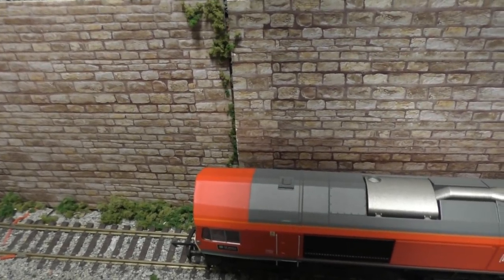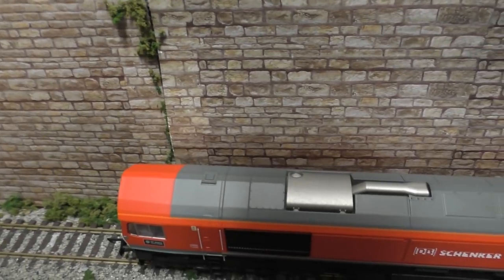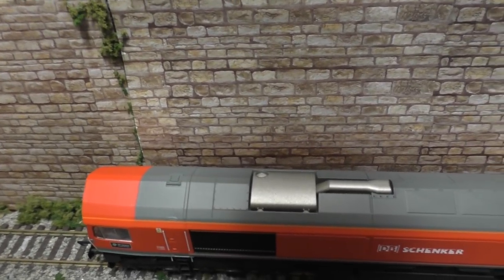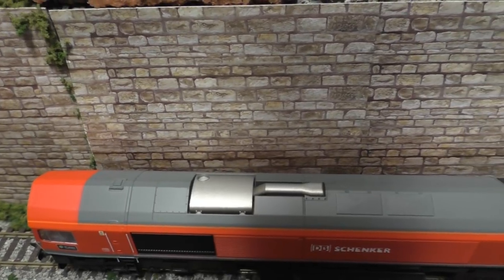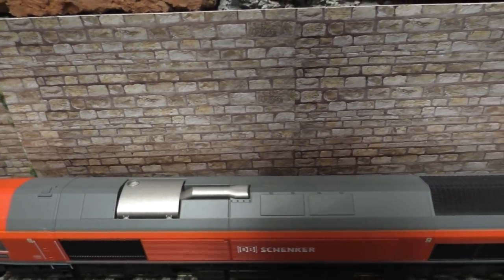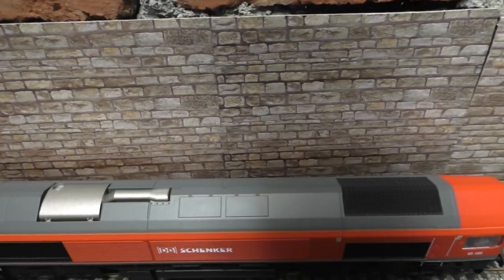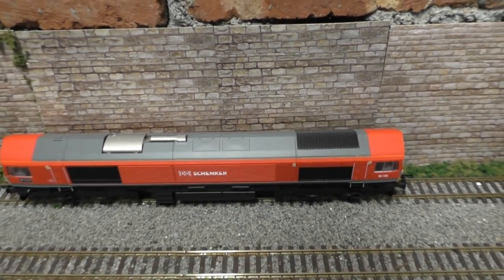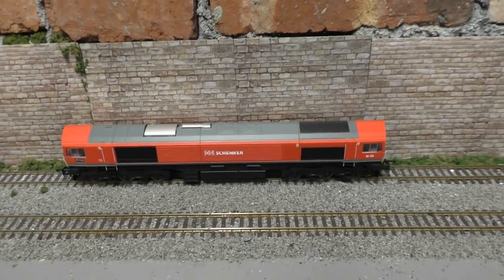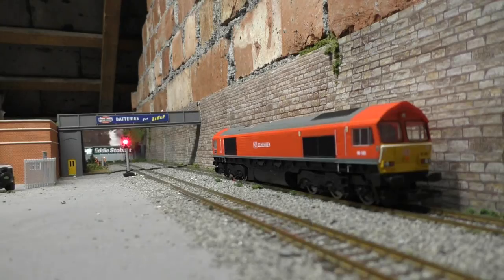So here's the roof of the model then. It's not bad. You've got all the exhaust just sat there. Might be nice to do a slight weathering on that. You've got the access panels and the grill there. So overall, the detail is not bad. So now we've looked at the detail of this Hornby 66, which in my opinion is good for the price.